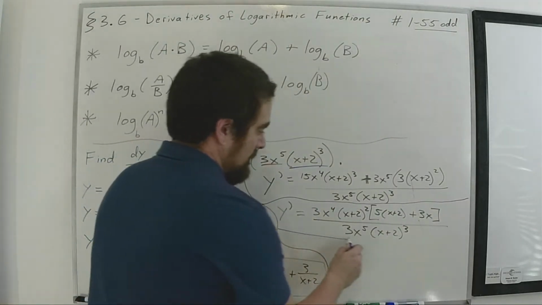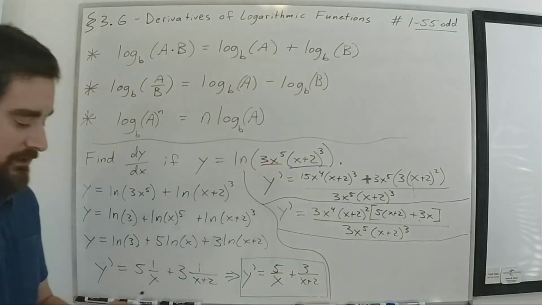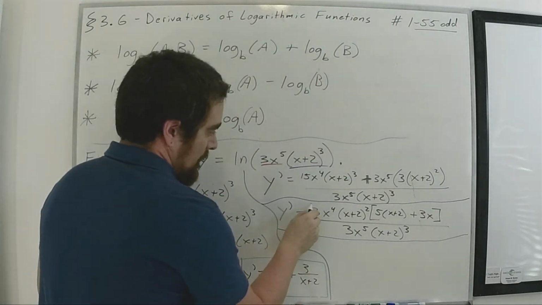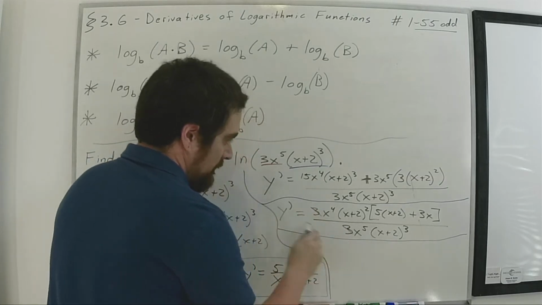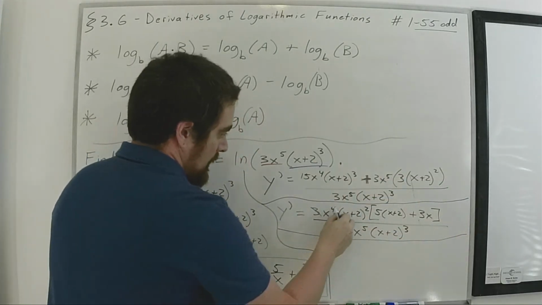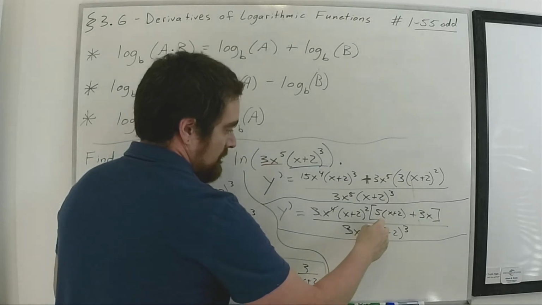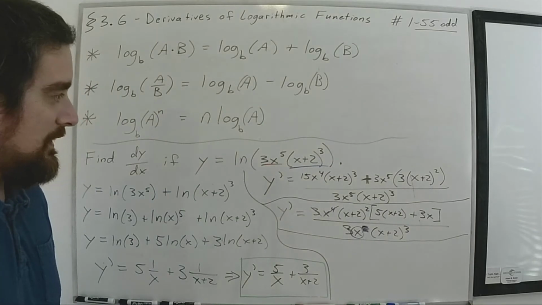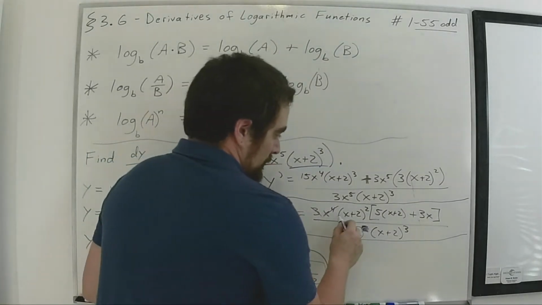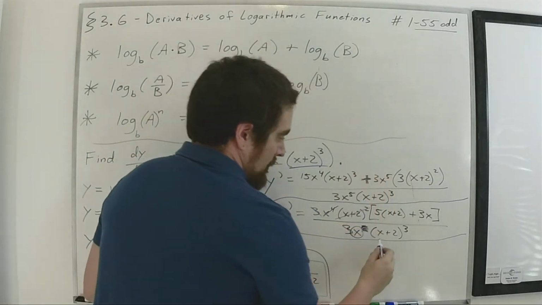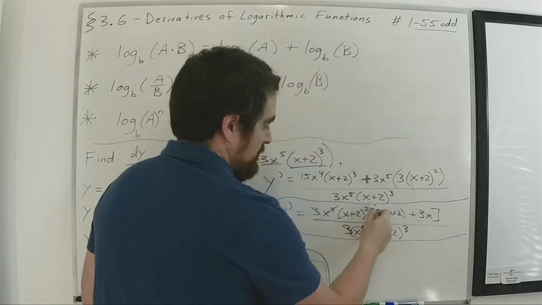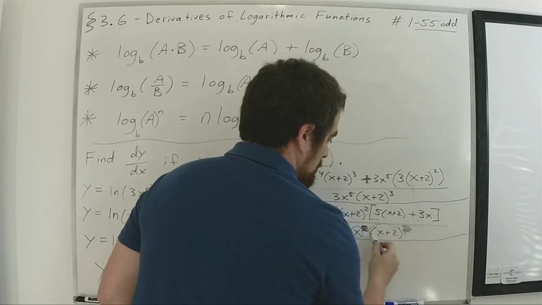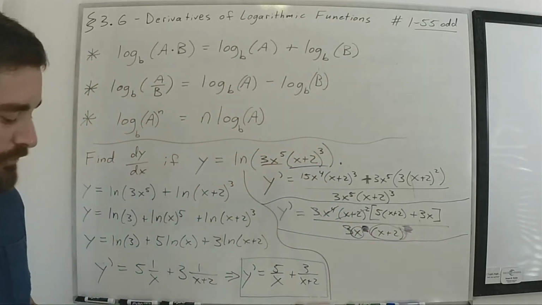Right, so what's going to happen is I'm going to clean this up to try and see if I can get it to match this. Well, now I'm multiplying by 3 and dividing by 3 across top and bottom. I'm multiplying by x to the 4th, and then I'm dividing by x to the 5th. So one of those factors of x will remain in the denominator. I'm multiplying by an entire x squared, and then I'm dividing by x plus 2 squared, and then I'm dividing by x plus 2 cubed. So again, just one of those factors of x plus 2 will remain.